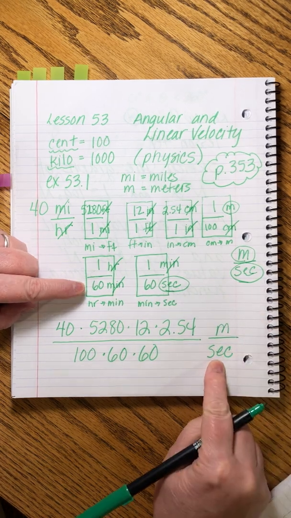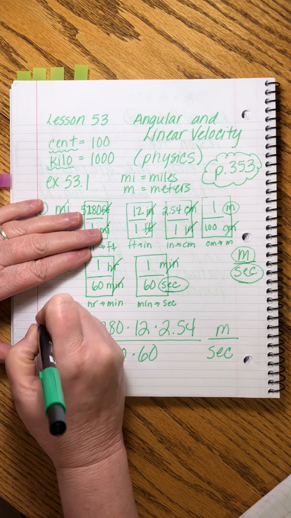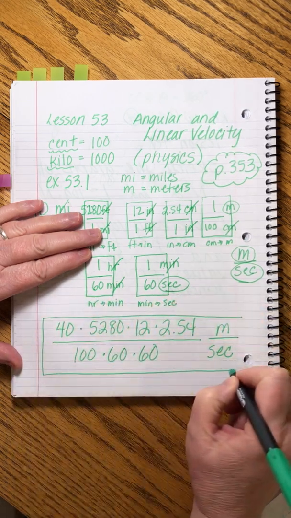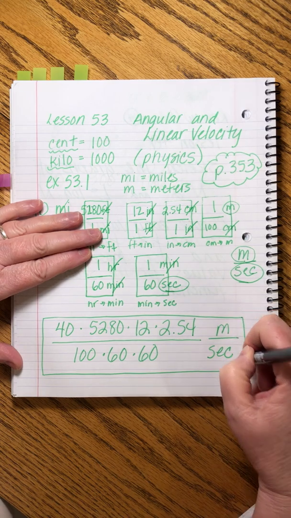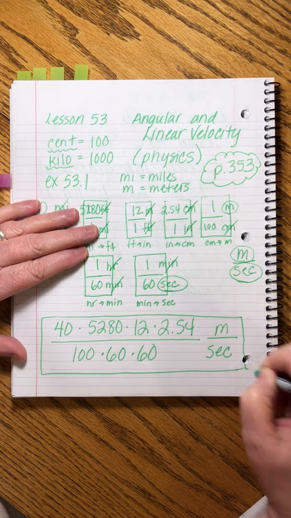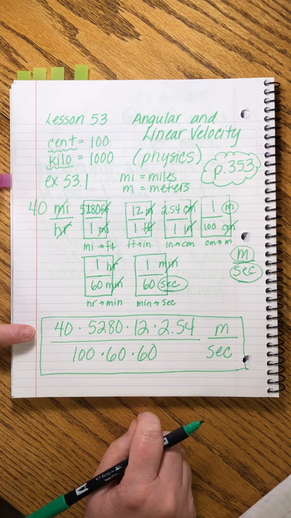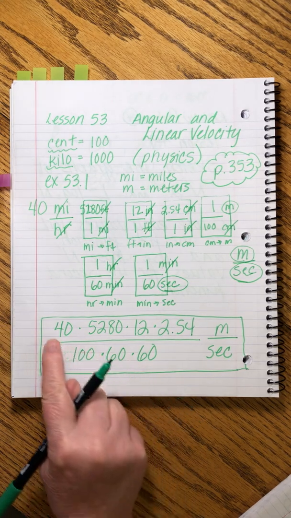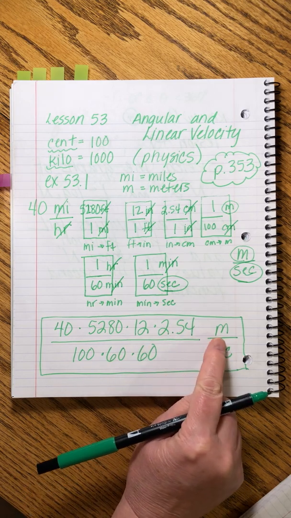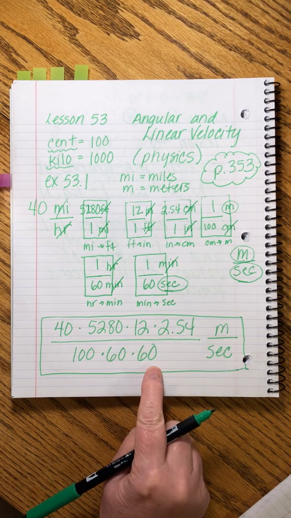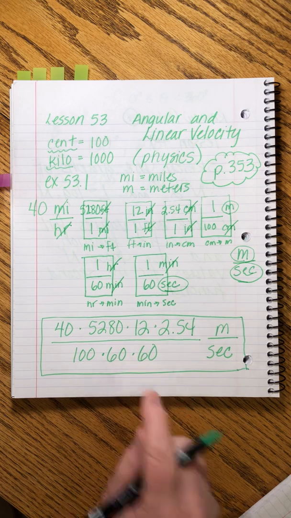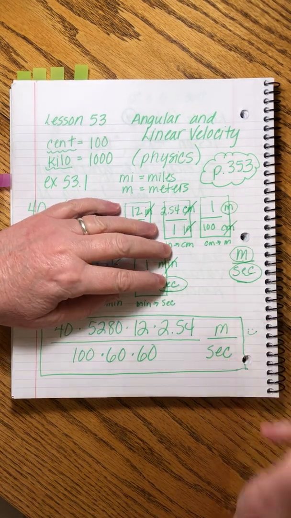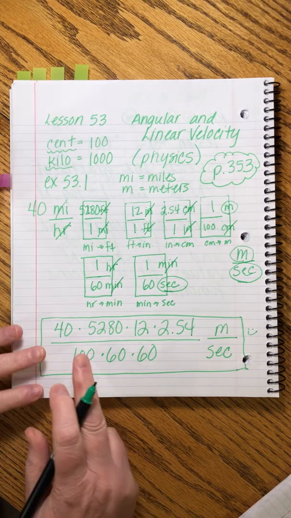Again, I'm going to write that out so it's super clear. This is the final answer. Let me just double check it, make sure it's right. That, my friends, that's a hefty little calculation, isn't it? And the reason we reviewed it is because we're going to have to do a bunch of other stuff in our problems, but this is going to be a part of our other problem. I know, buckle in. This is correct.